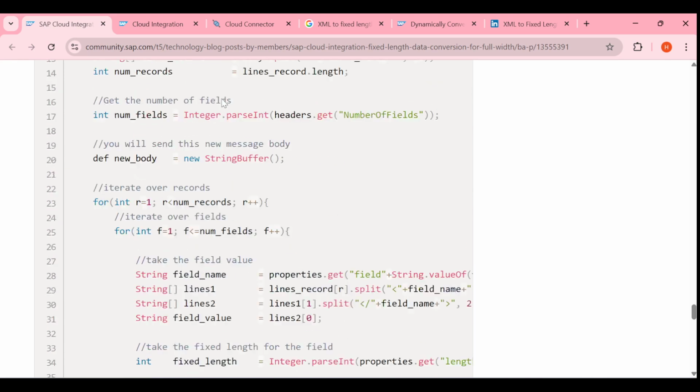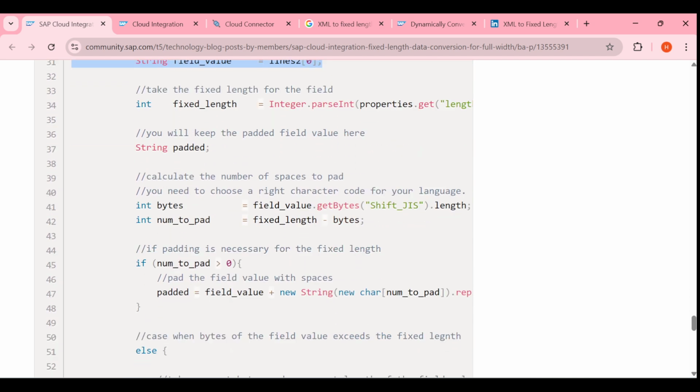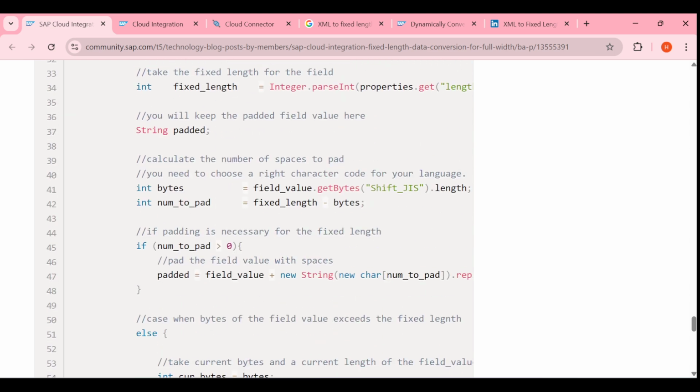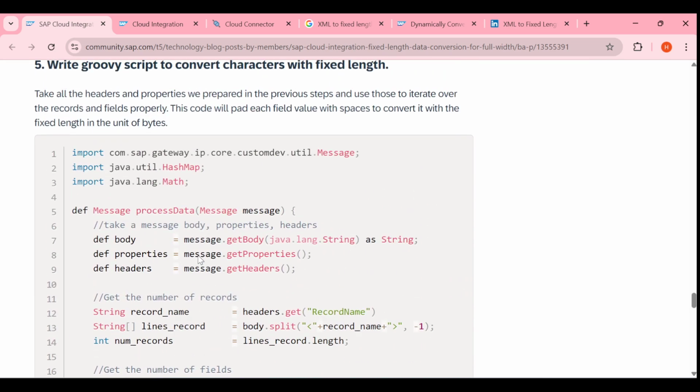Okay, this is how the Groovy script will work, guys. This is to read the value of the field, and the remaining part is that they are checking that field value against that length. If the length is less than the field value, then it will append the fields. If it is greater than that value, then it will trim the field characters, and if the length is equal, then it will populate as it is. Those cases they have checked here. This is how the Groovy script will work, guys.